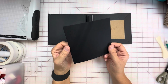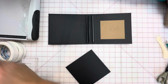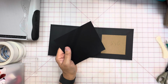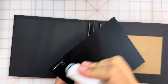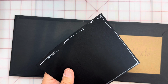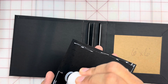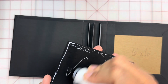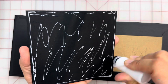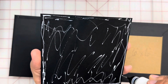Now, I will say, I actually don't worry about doing tape on these. I'm just going to glue these. So some things, you start entering that section where you don't have to worry about the tape as much. But you do have to make sure that you get to the corners and the edges. Edges are key. You don't want an edge coming up, right? And again, I'm not using much glue here. I'm really just scraping. Making sure. Okay.